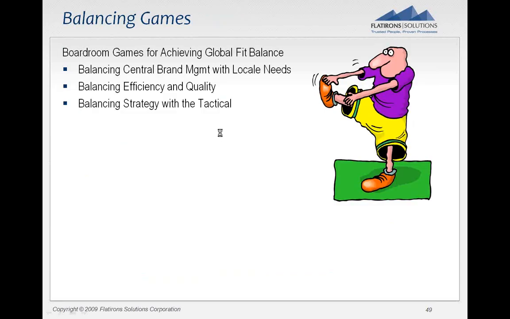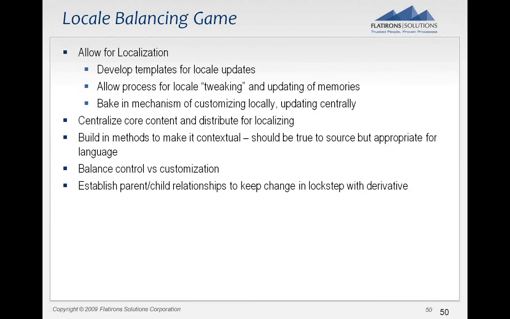In terms of balancing games, I don't think there's a hard and fast rule. I think what companies need to be is strategic and factor in that it's a given that countries are going to need to own their destiny and their market and their customers. So they need a mechanism to make sure that what's getting presented to their target audience makes sense, is relevant to the culture, and has examples that are meaningful.